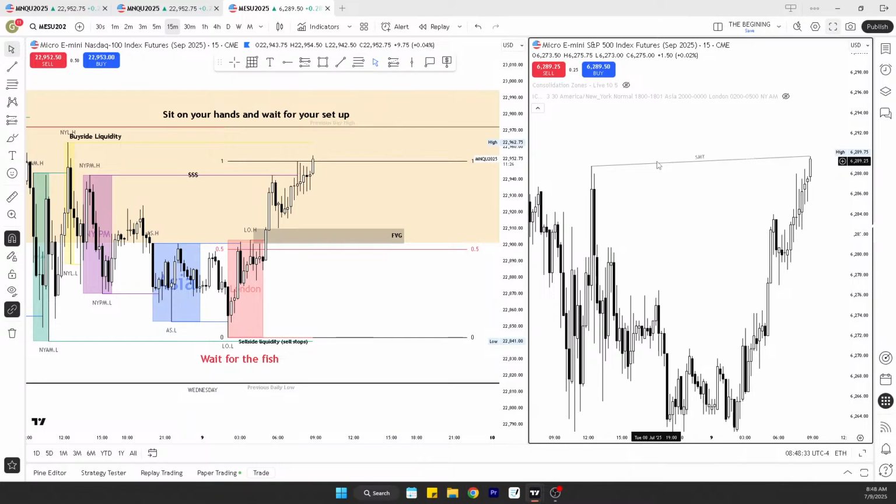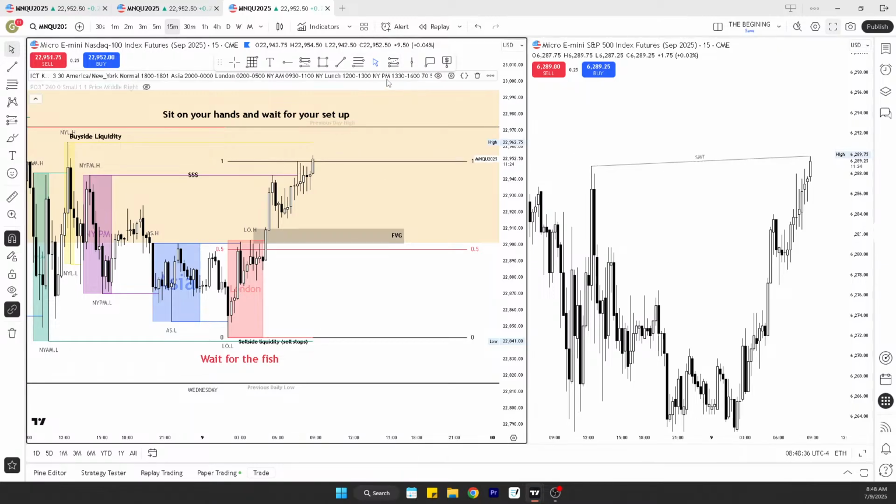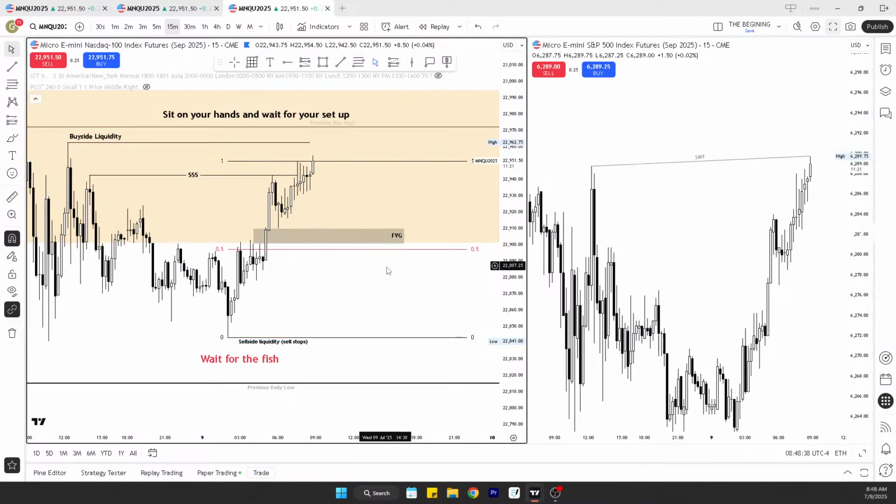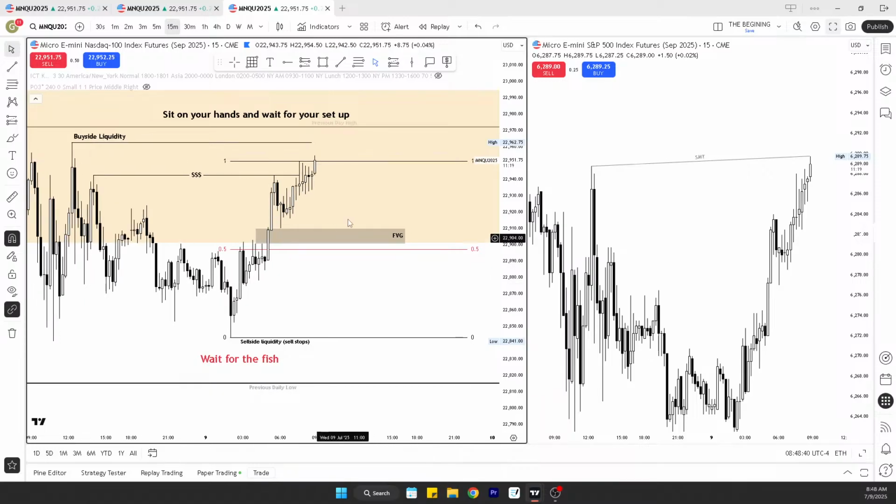And then I can take this off, and I can take this one off, because I don't want to confuse y'all with all this stuff on my chart. And y'all look like, what? So we did tap into this fair value gap, inversion. Fair value gap price range from the 22,910 to the 22,990. So we still can go lower. But I'm waiting for a close either on the 15 minute or the 5 minute to give me that confirmation that Nasdaq is not gonna run.